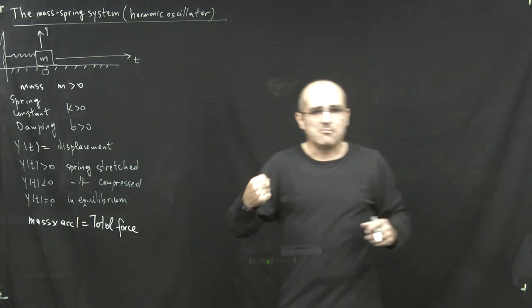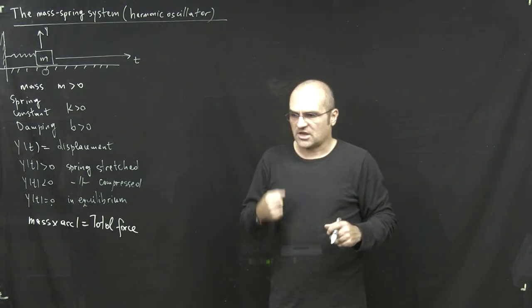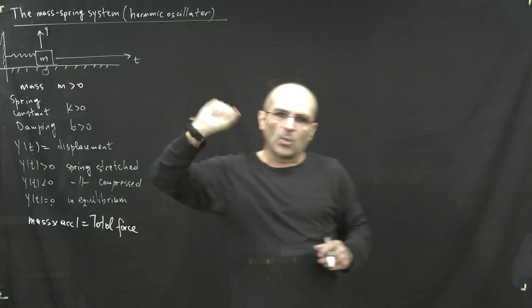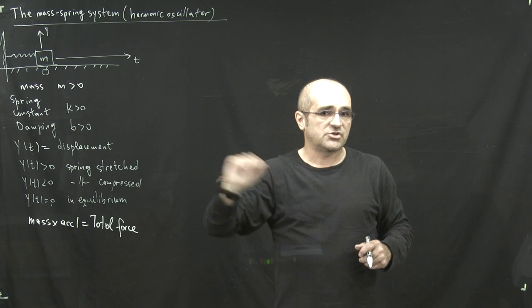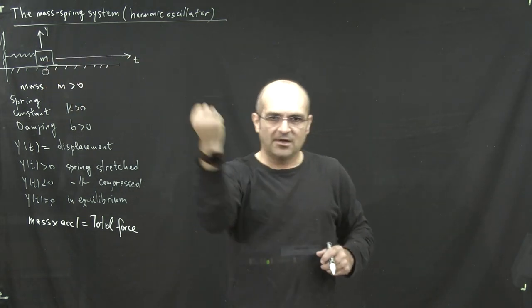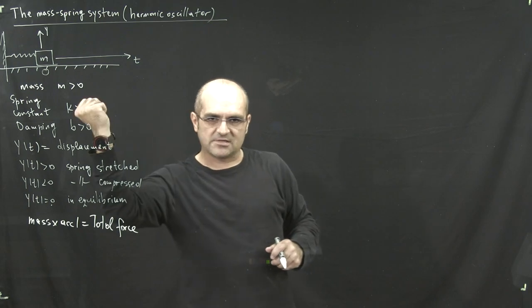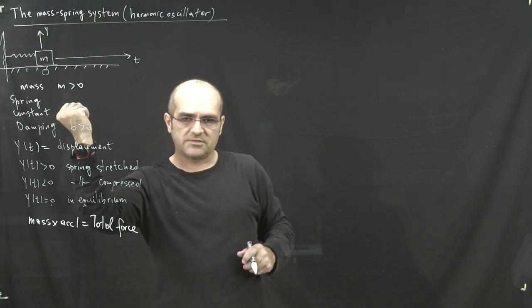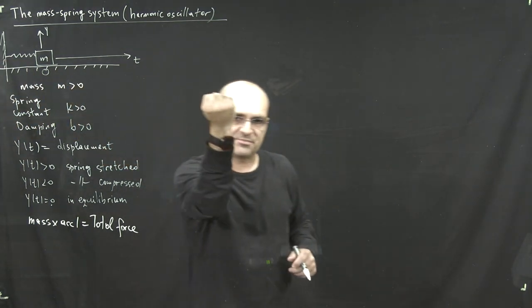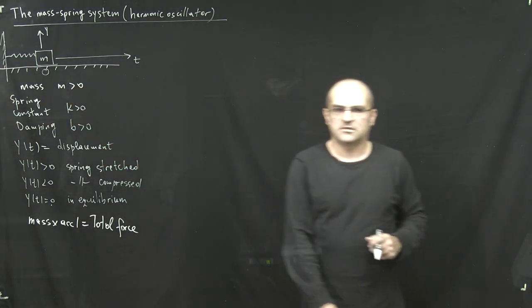In this case, again, damping and spring tension. One important thing to keep in mind is that these forces will always act in the opposite direction of motion. Okay, so think about this. If I move the object to the right, the damping and the spring constant try to push the object backward to the left. If I compress it, damping and the spring constant will act in the opposite direction.